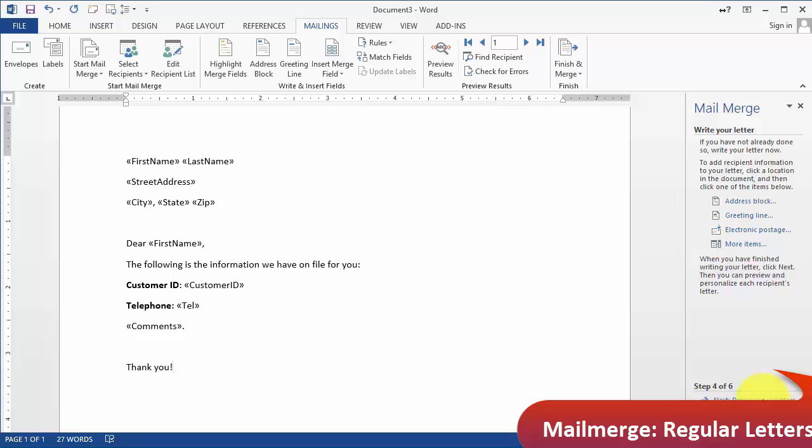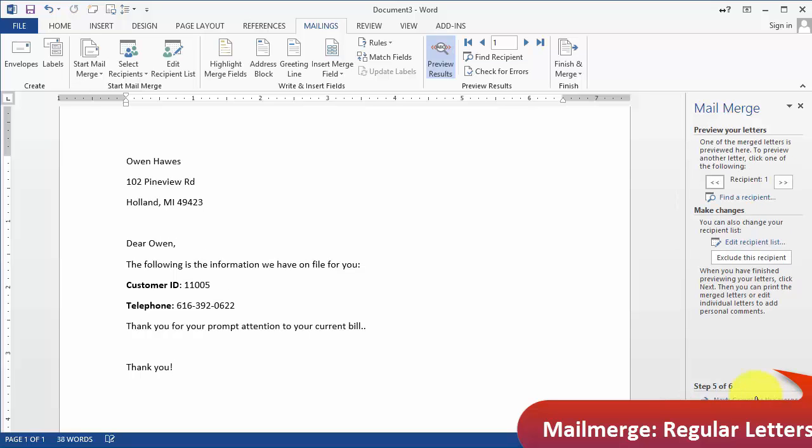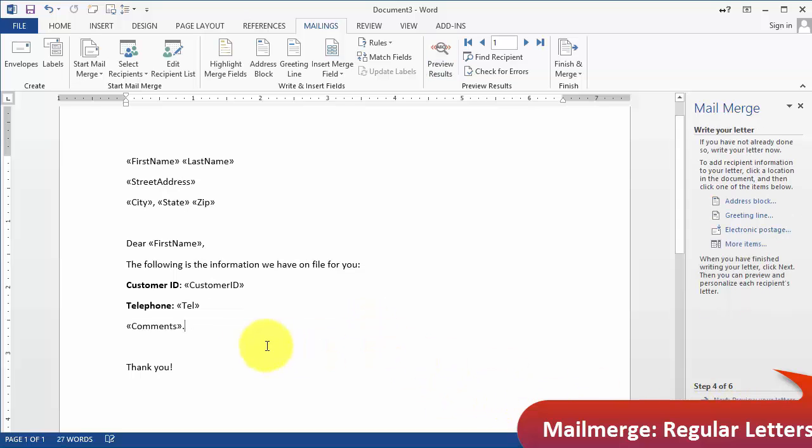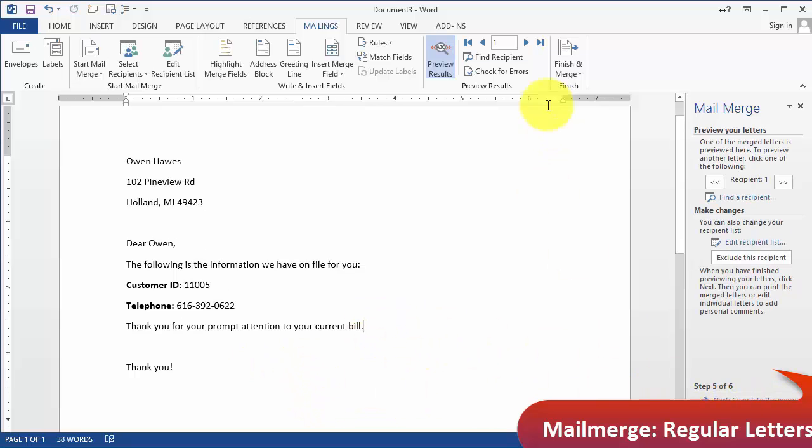Then the next step here is to preview your letters, and notice it pulled the first name and the information. Notice this is the comments that I had from earlier in Excel. Now notice there are two periods here. So if we wanted to correct this, what we could do is go back to the previous step where we wrote the letter, and then for comments, just simply remove that period there. And then we go to preview letters again, and that's going to be adjusted for all of them.